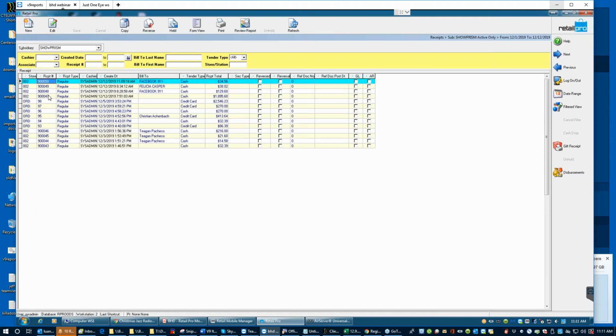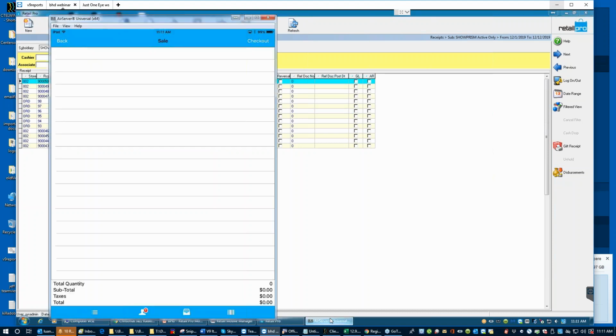And so that's the basics of ringing a sale on our mobile POS. So I'm going to highlight a couple of other features. If I click the New button here up in the upper right-hand corner, it's going to create a new sale. I'm going to show you this. Oops, I guess you want to see it, right?